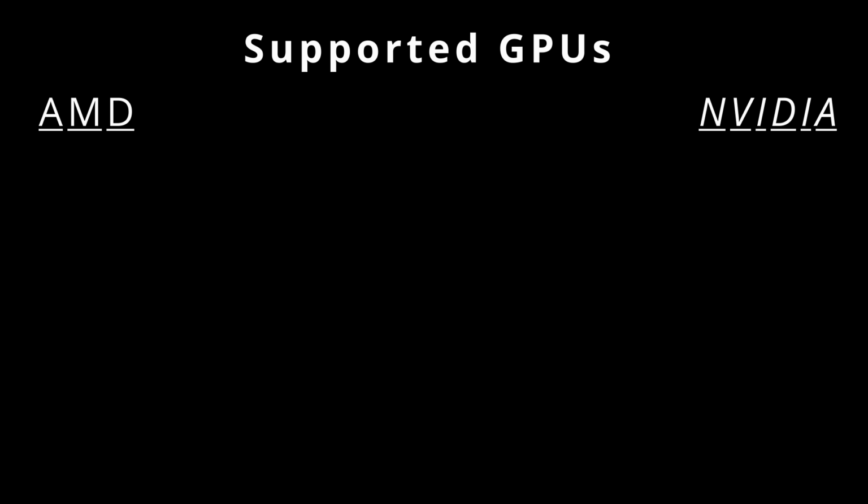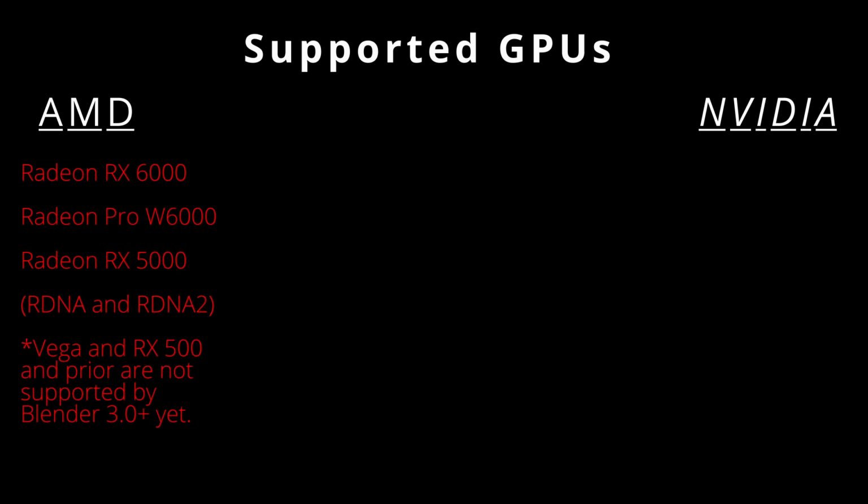Otherwise, on the screen here, you can see a general list of the architectures, which is just the generations of graphics cards that are compatible for sure with Blender 3.2. AMD currently 6000 series and 5000 series from the RDNA generations, meaning the recent ones. So older Pro cards and stuff with those designations are not included in this.